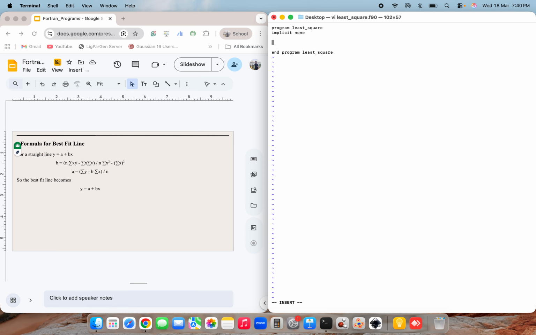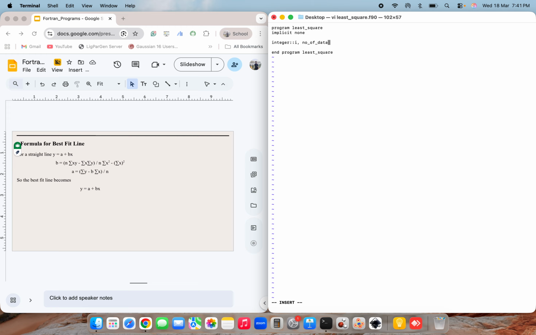So this way we will proceed. For the do loop, we would like to have integer variables, and that will be i, and another one for the number of data.